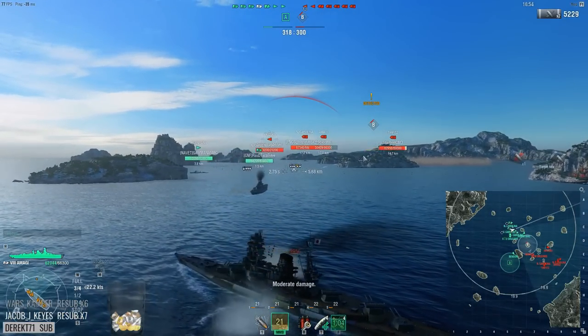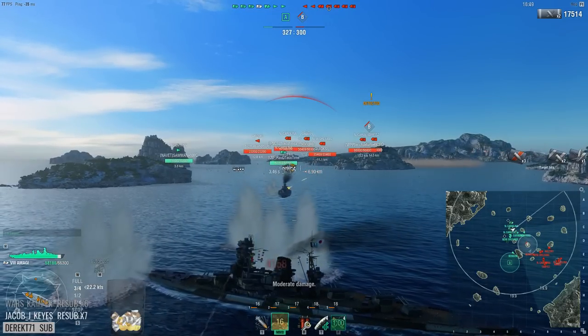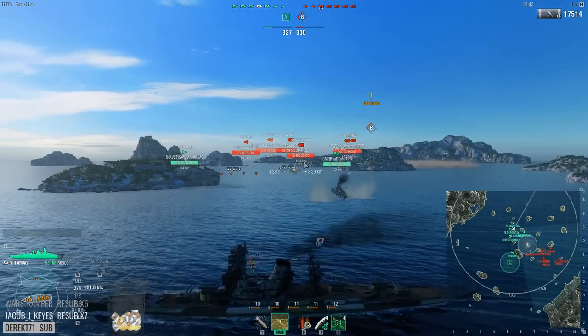The New Orleans popped up right here behind the island. I think you had an opportunity to shoot him there, but you focused on him. Then again, you did get some good damage, but getting rid of their radar cruiser is much more important. Your guns should be focused on this guy.